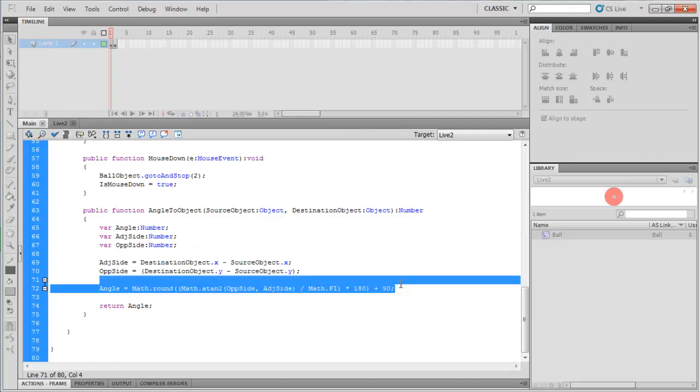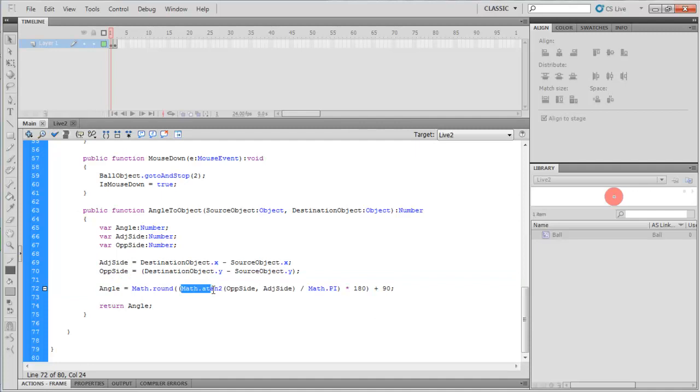As you can see from this line, if you're very new to writing this sort of thing, it can look rather confusing. The important part that you need to know about is the Math.atan2 function. Go onto Wikipedia and take a look at what it says about it. It's all been handled for you by Flash anyway, so don't worry.